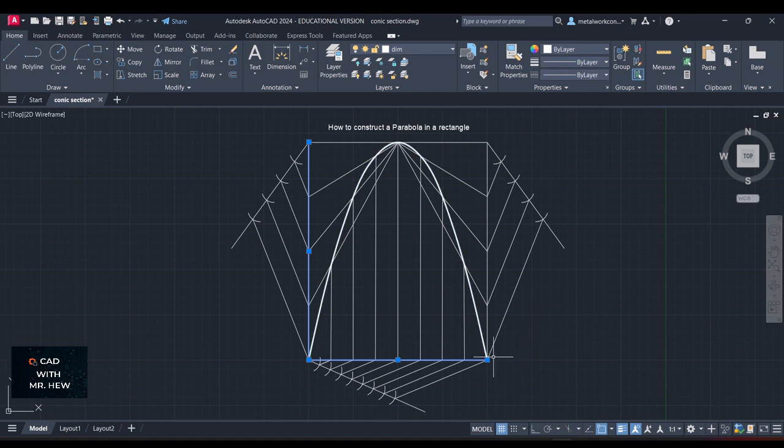And then you would use your 3H pencil to darken it, right? Do it freehand, or you could use a French curve by joining 3 or more points at a time, or a flex curve if you're using the traditional instruments, such as the T-square, set square and pencils. Or if you're doing it on CAD, you have the option to do it on CAD too. So on the screen is a finished drawing showing you how you would construct a parabola in a rectangle. So the rectangle is given and the parabola is needed to be drawn in the rectangle.